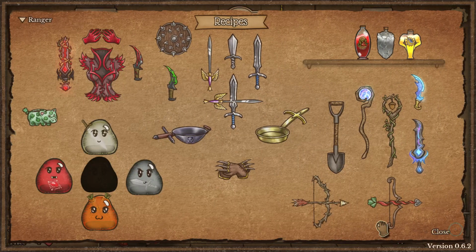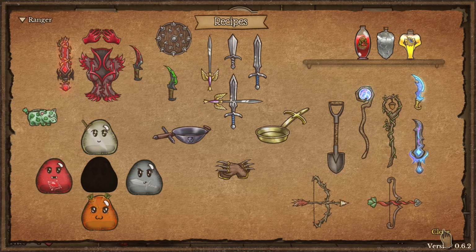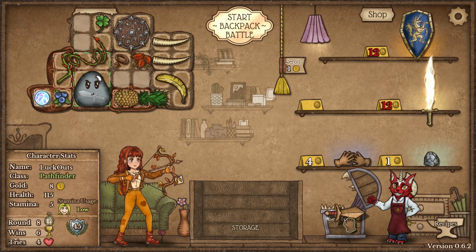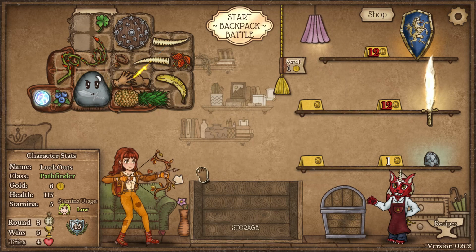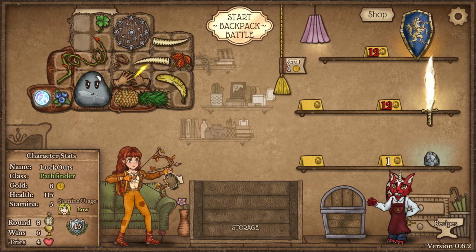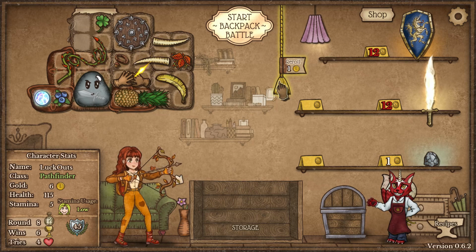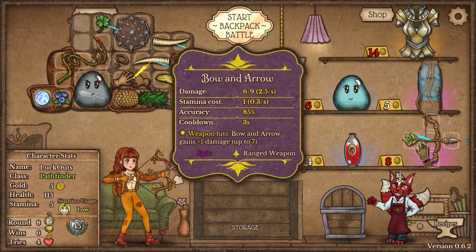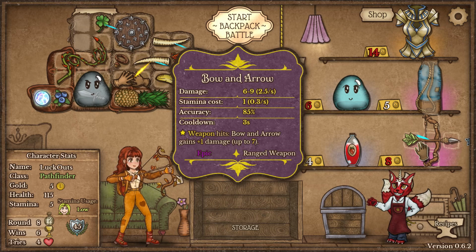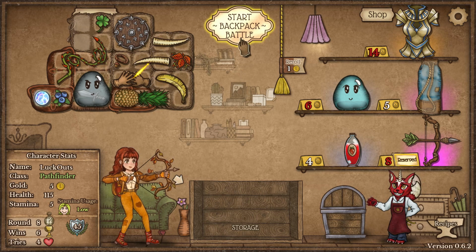Just going to check the recipes very, very quickly here. Claws of Attack. Attacks faster for every spike. After 5 hits, gain an empower. I think we actually get this. We want to craft up a Claws of Attack because we are going to be a spikes build. We have 6 gold left. Don't want any of these. However, we did get offered the bow and arrow, which I will take for now.